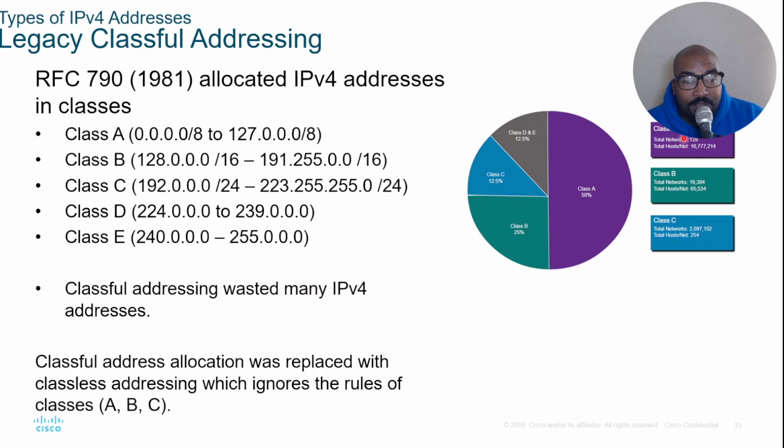Class A, look at the total amount of hosts that you can have. That's a lot. Look at Class B, a /16: you can have about 16,000 networks with over 65,000 hosts. Class C, you can have about 2 million networks, but only 254 hosts. So you get a lot more hosts and networks with Class B and Class A. Typically, in big businesses, you're going to see things subnetted out in a Class B because it gives you a lot more options and flexibility when it comes to IP addressing.